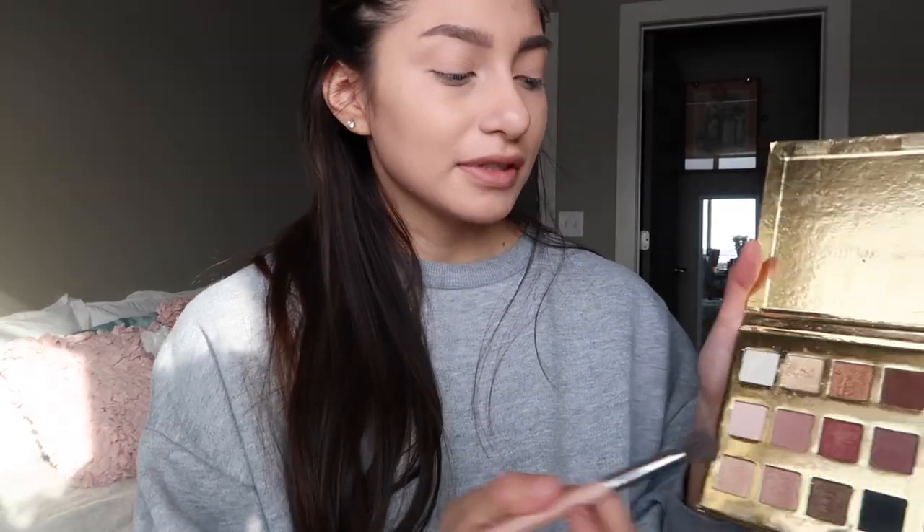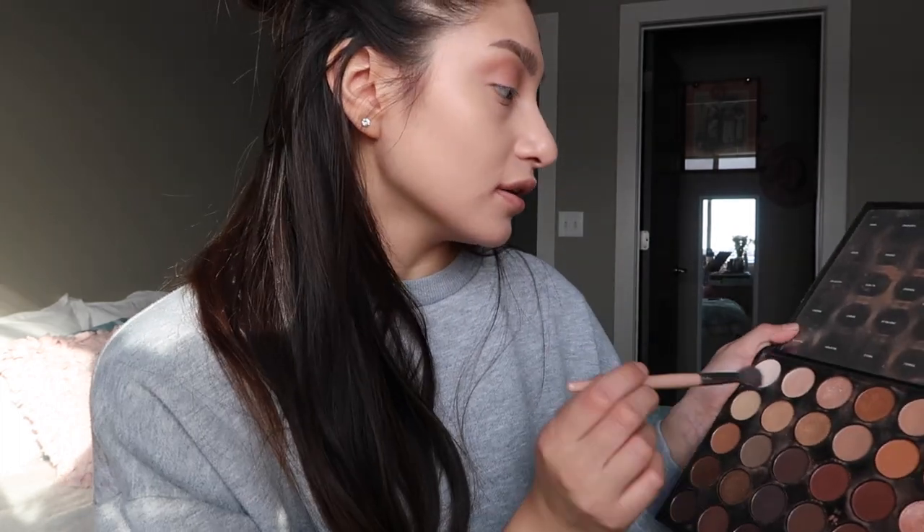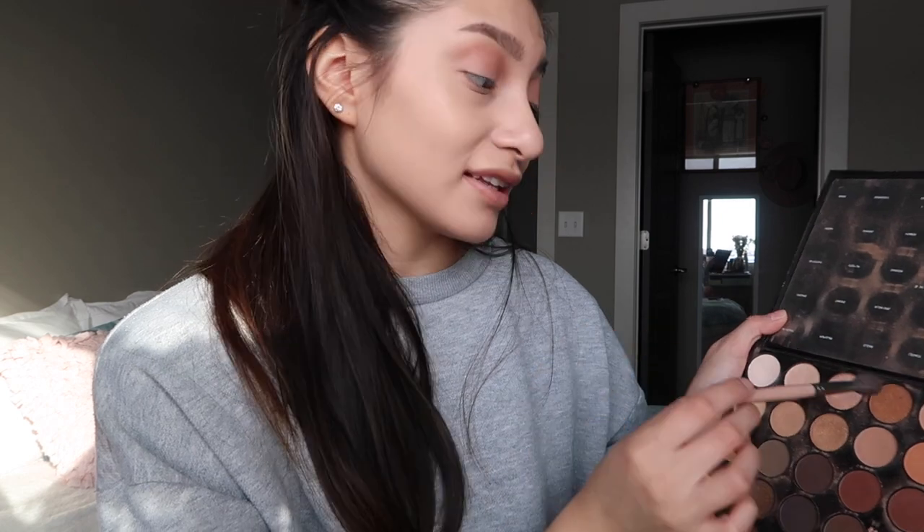Now I'm gonna do my eyeshadow. I've been using this palette — these two colors for my lids. It's not too dark but it gives a pop of color, and I like it to be a little shiny. I go in with the Morphe palette, using a mixture of 'Glow Girl' and 'Legacy' right on top of that, just to give it a little shine.